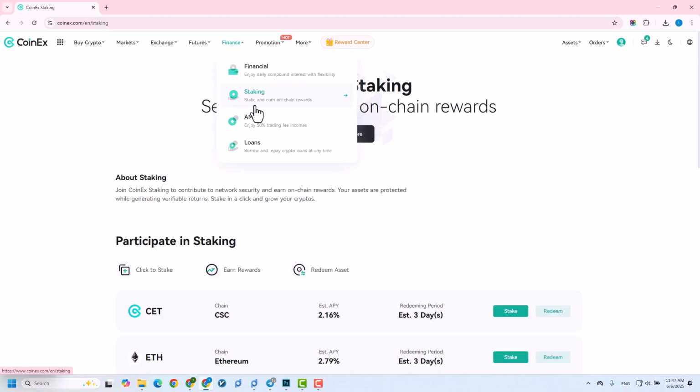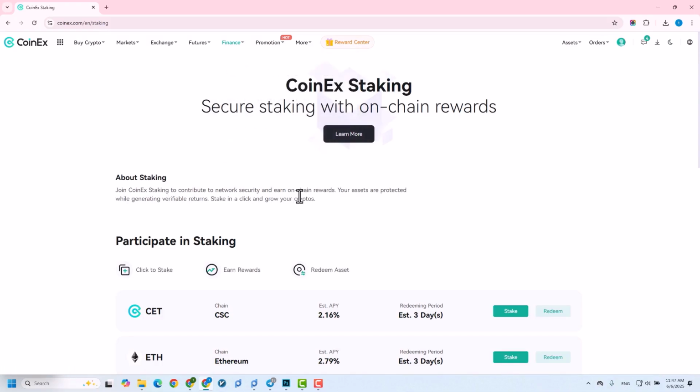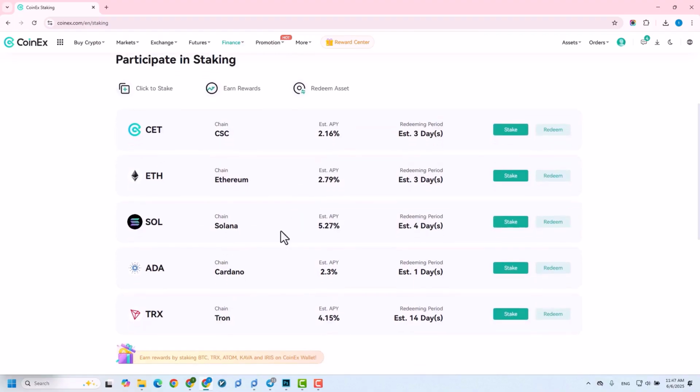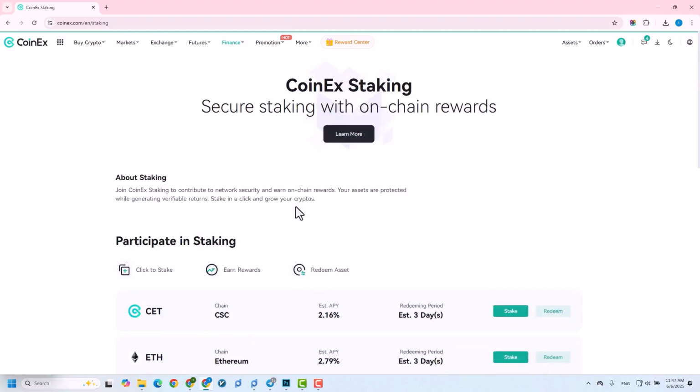In this section, the exchange informs you that through this section you can stake and receive on-chain rewards. In the staking section, users can lock specific assets such as Ethereum, Solana, ADA, and others in blockchain network contracts to receive official network rewards.